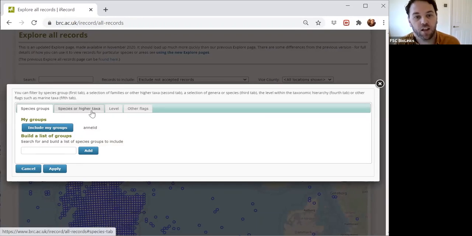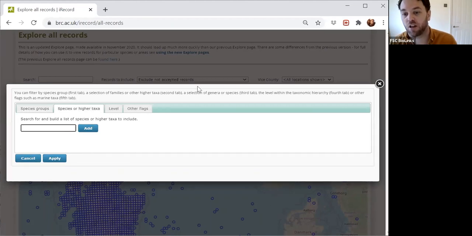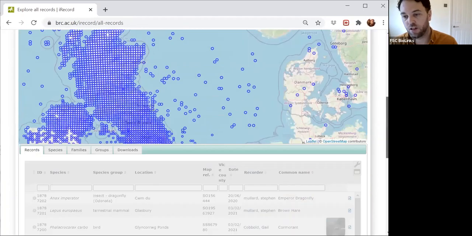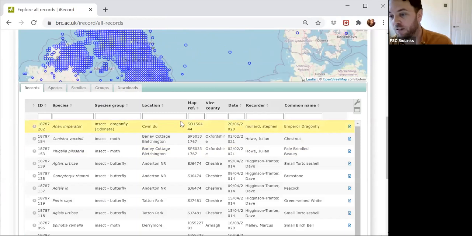We are interested specifically in Lepidoptera, which is known commonly as butterflies and moths, and Odonata, which is known commonly as dragonflies and damselflies. So we can select species or species groups that we want to include by clicking on the species or higher taxa tab and simply entering in what we want. So Lepidoptera, and if we select there and add that, and Odonata. There we go, and we add that one too. Then we must click apply to apply that filter to the data. And then if we scroll down, we'll see it's updating here, and now it's narrowed it down to just the insects that we want. So butterflies, moths, dragonflies and damselflies.